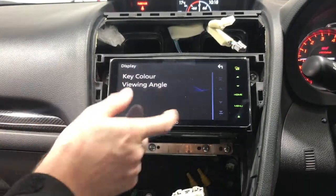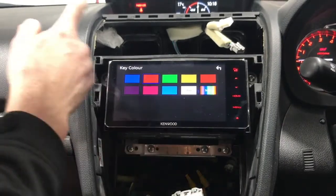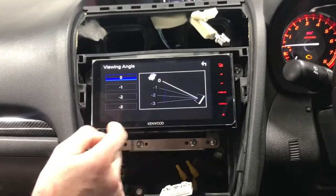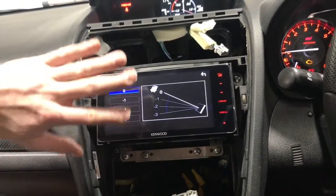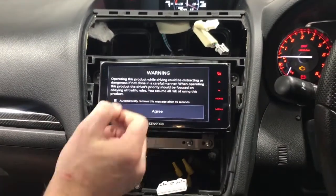Display, you can change the key colors. So any of this, you can adapt to the colors of the vehicle. So this has got red lights everywhere, so we'll make it red. And you can change the viewing angle, okay? And all that does is just change the way you look at the screen to make it a little bit better for your eyes. So you can actually set that up to your own personal style. You can do that later.